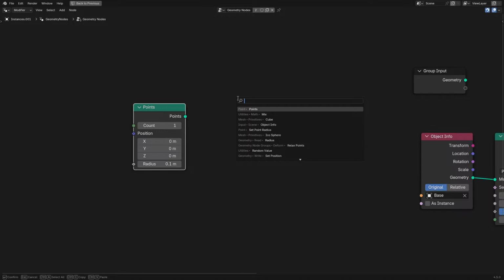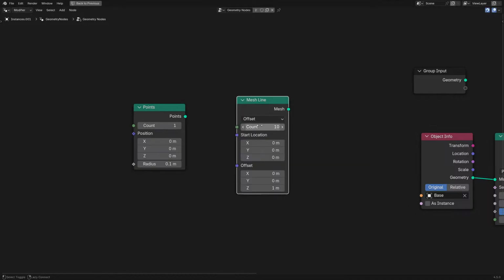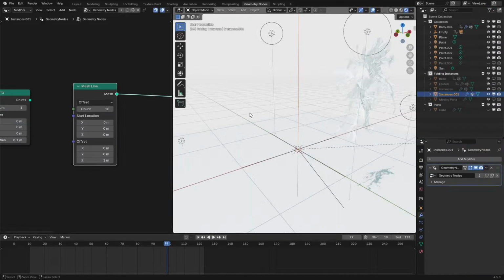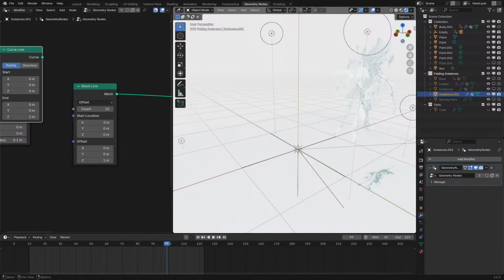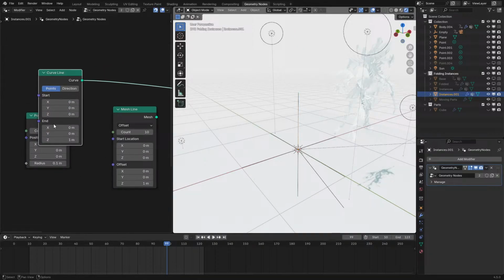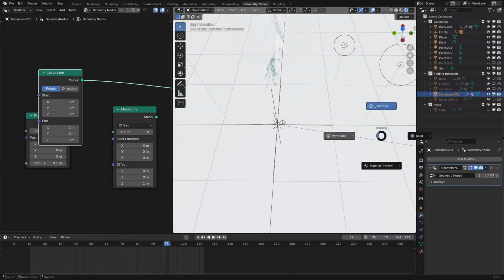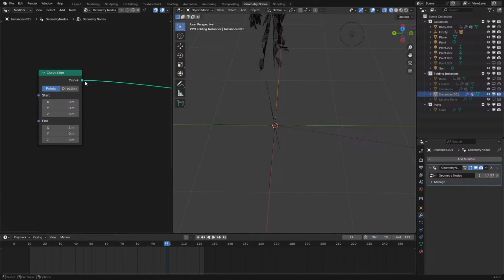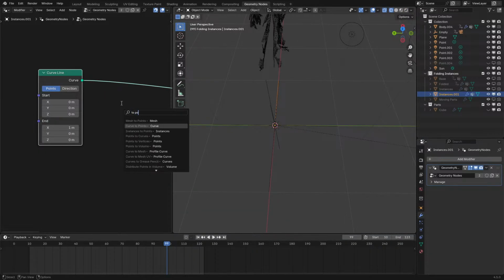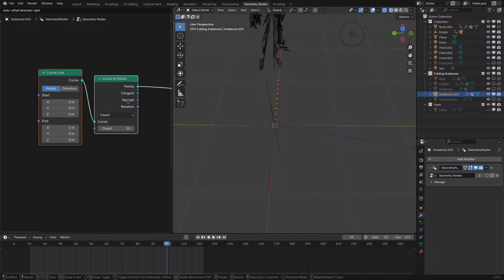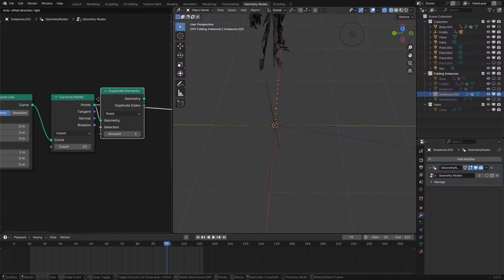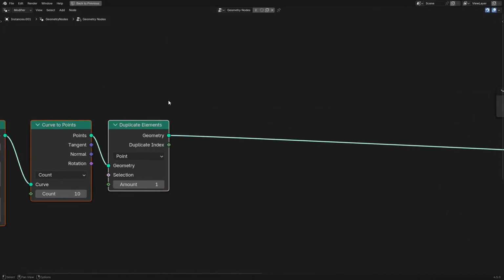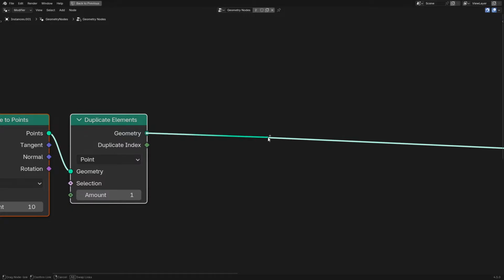But yeah, let's go and make a point grid, where maybe I could use duplicate elements. All right, let's get a mesh line, because that'll be fun. Or curved line or mesh line, which one? It doesn't really matter anyway. Let's get a curved line and then use a curve to points. We want this to be from 0 to 1, and then I can duplicate elements and do all that. Okay, so this will be 2 points, curve to points, so that we can set the count in a very convenient fashion. Then we're going to duplicate the elements so that we can move them, and all this will work beautifully. So yeah, that'll be fine.